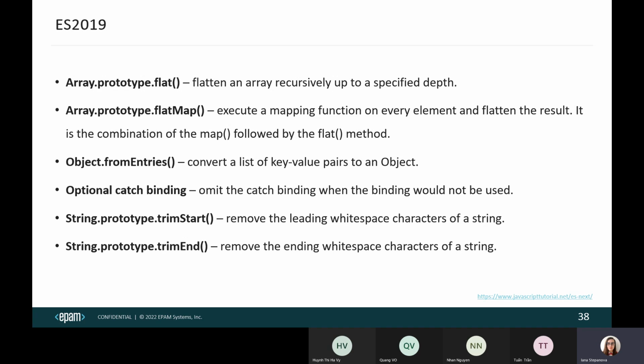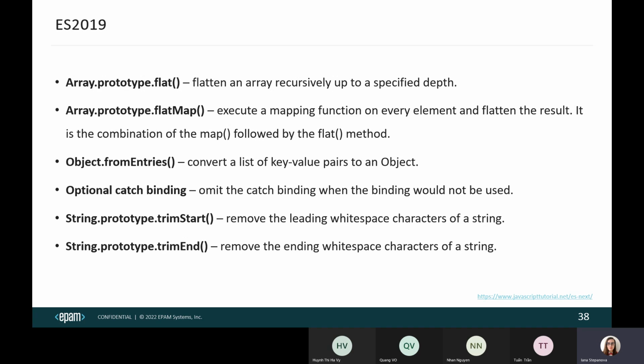And if you actually increase the parameter, so if you say that, hey, I want to flatten this with depth 3, then I will output the totally flat array by removing all of this complexity.